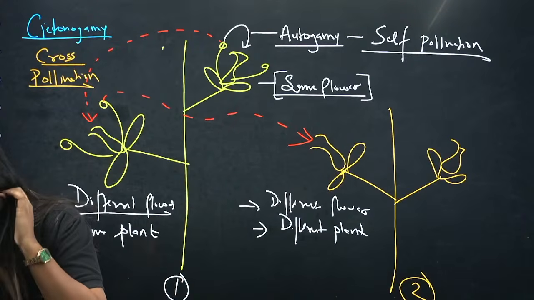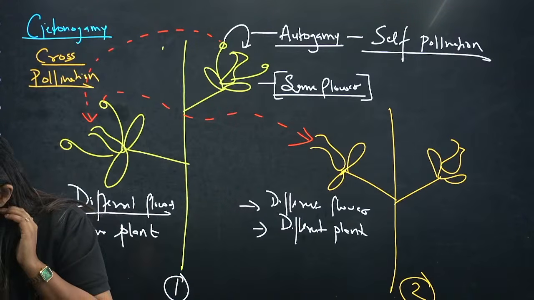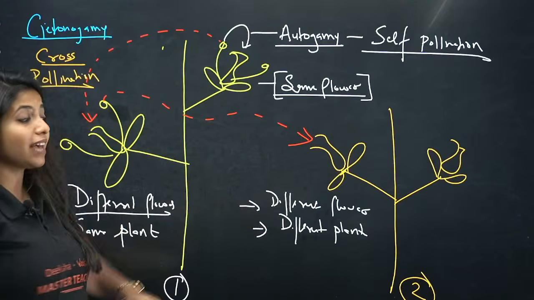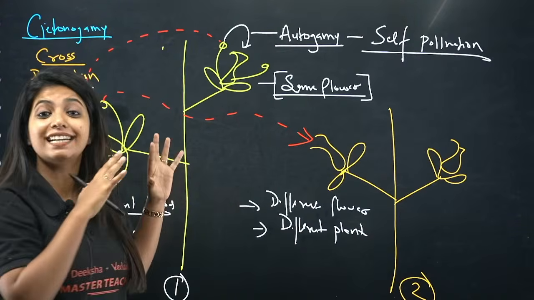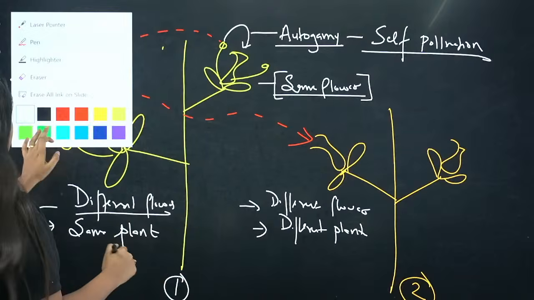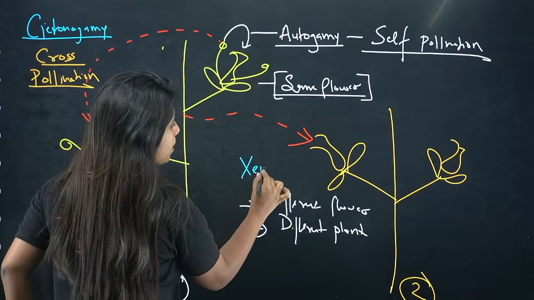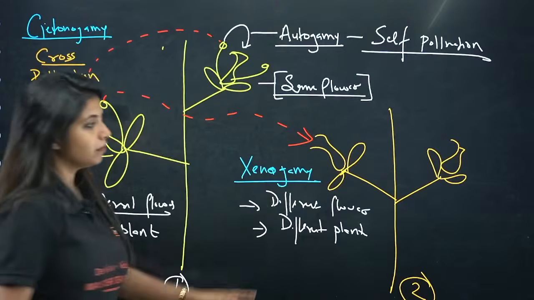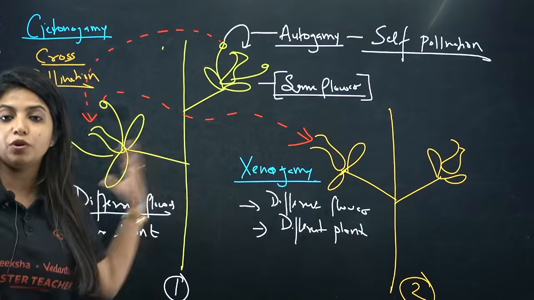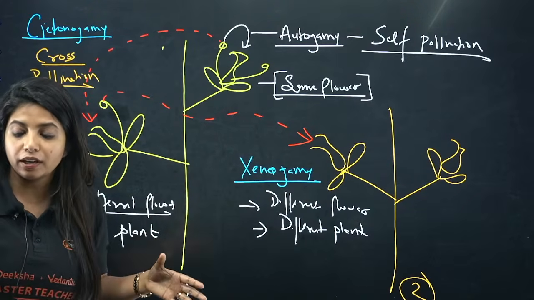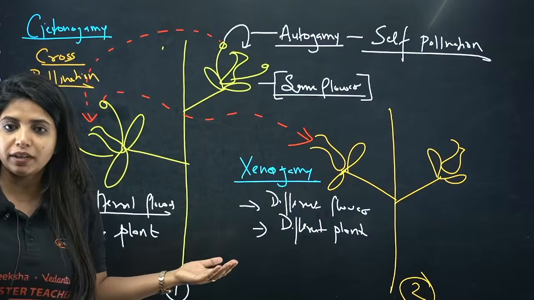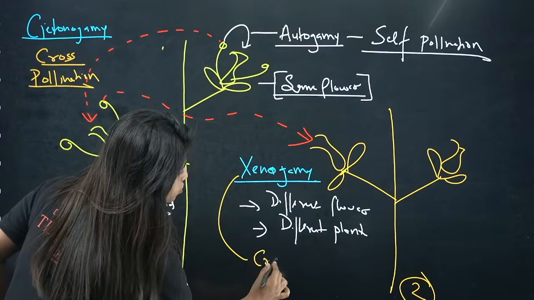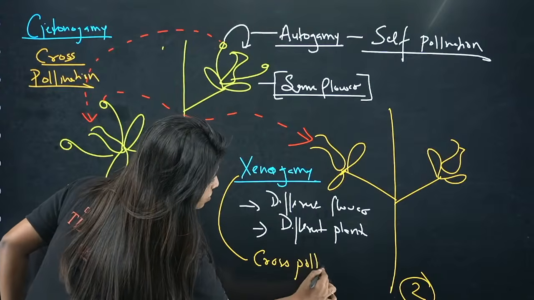Someone already gave me the answer. That is what nature heaven said, xenogamous. Yes, this particular process, this type of pollination which is happening between two different plants entirely, you will call this as what? Xenogamy. So ma'am, this is also cross-pollination, right? Two different things are happening up over here. Cross-pollination, it should be like that only. Yes, this is cross-pollination. I do not deny it. I will say that this is also cross-pollination.